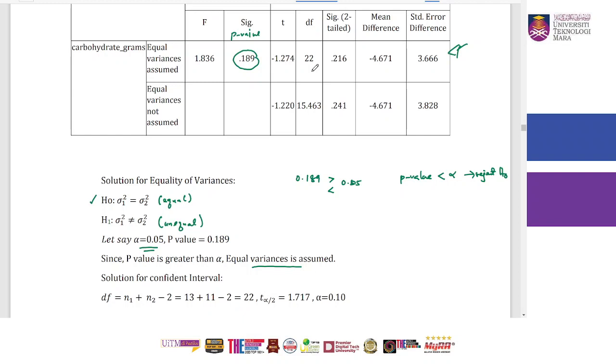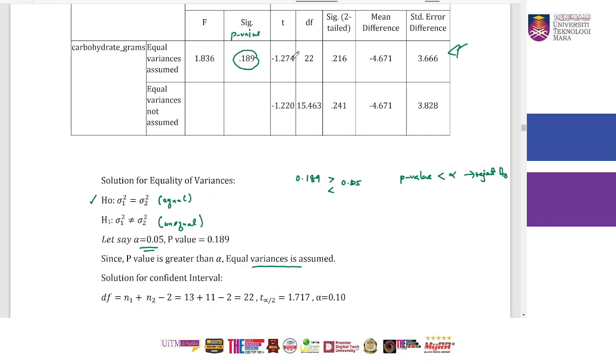So one is by using the p-value. Okay, tengok dekat p-value ni and compare with the significant alpha level 0.05. Again, if it is less than 0.05, you reject the null hypothesis. If not, you fail to reject the null hypothesis. The second one is by using the t critical value here. Compare this t value with the critical value obtained from the table.